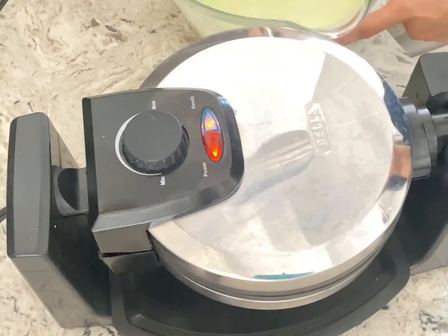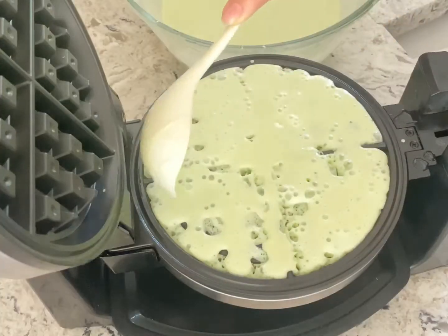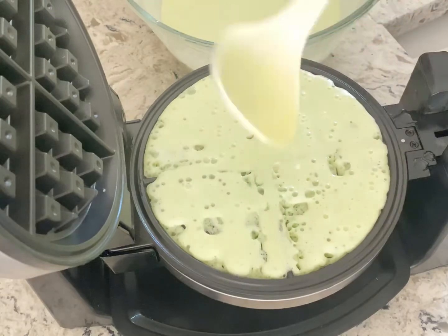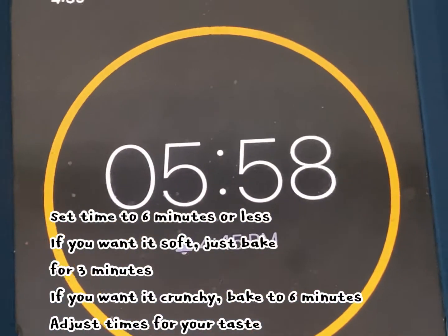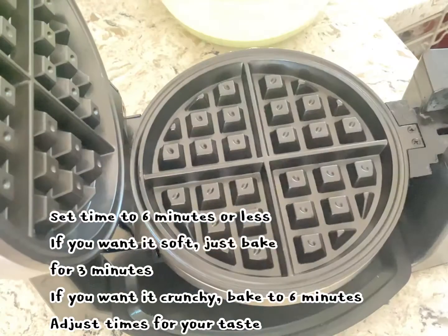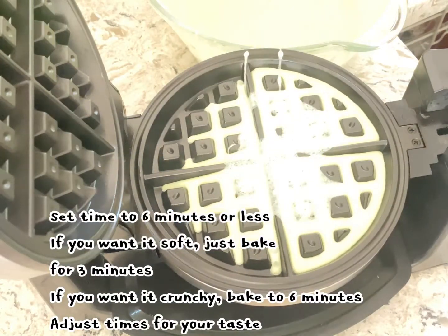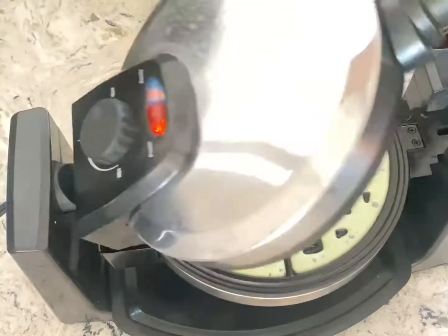Now we turn on the waffle maker until you see the ready light. Scoop the batter in just enough, not too much, or it'll overflow. Set the time to 6 minutes or less. If you want it soft, just bake for 3 minutes. If you want it crunchy, bake to 6 minutes. Adjust the time for your taste.